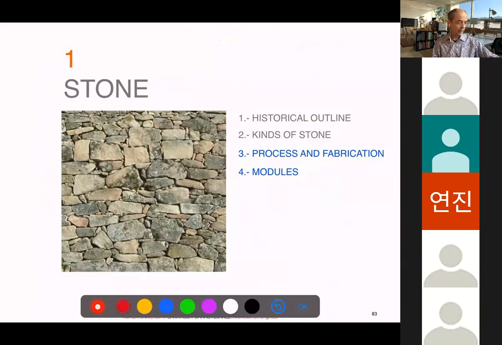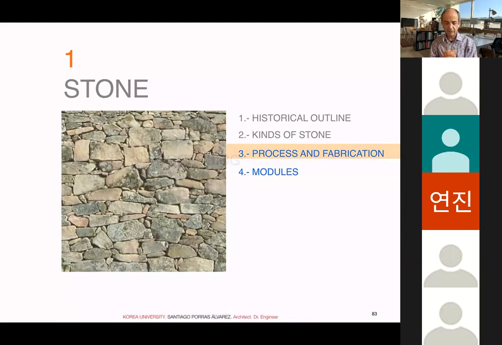So we have 10 minutes left for half the lecture. Well, if we have no time, we can continue on Friday, but let's see as much as we can of stone today. So we saw very few kinds of stones, but I think they're the most usual, and I hope you got the point on what is common to all of them and what are the tips to distinguish them.